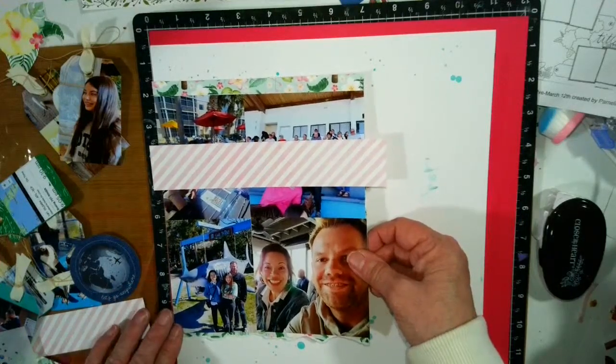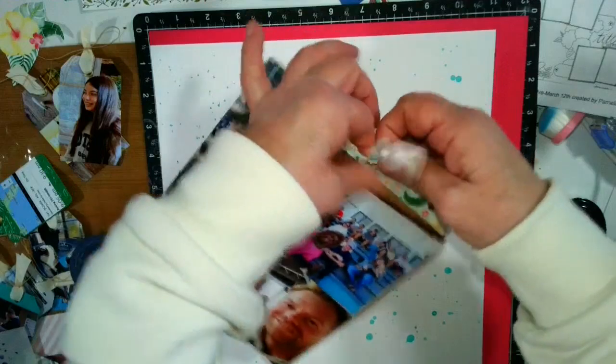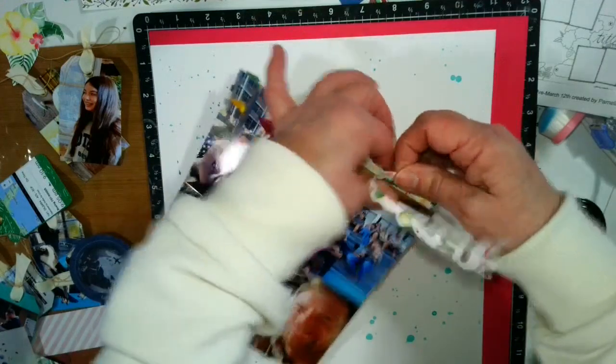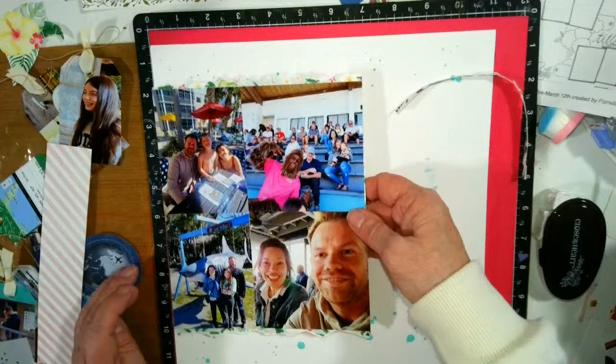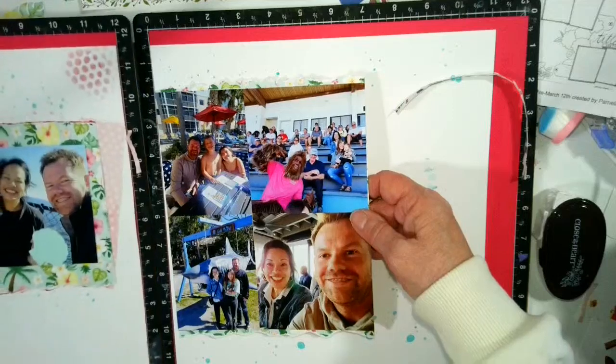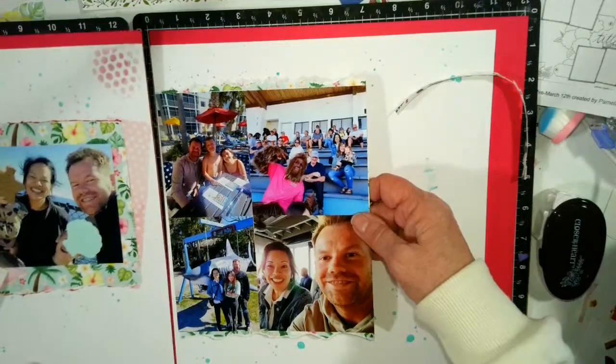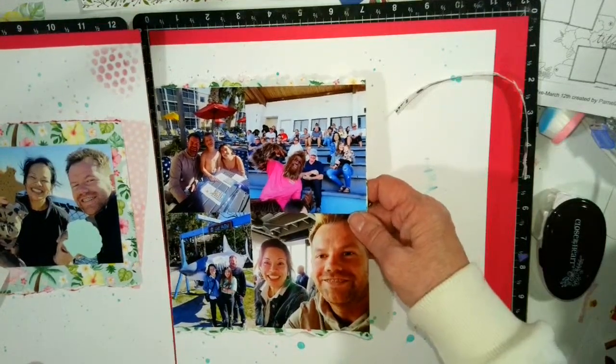I'm going to put this at one and a half, and you can see that I have torn the edges right here. I'm going to tear that again — I'm tearing at the top, tearing towards me. I find tearing very therapeutic, mainly because it doesn't have to be perfect. I'm just tearing along up at the top here. Then I'm going to put it right here — I'm kind of putting it halfway through, and I want it to be a two-pager, so I'll move this one over for continuity, and I kind of want to center that one to this one, and I think that looks good.